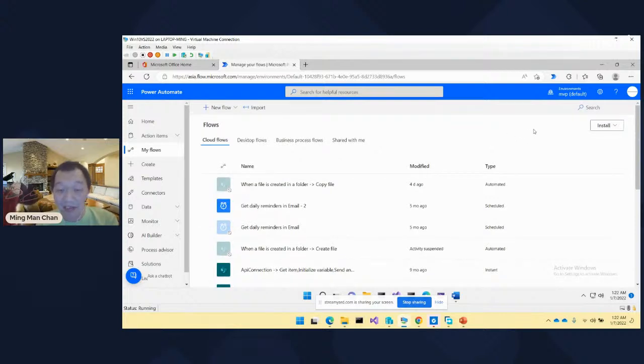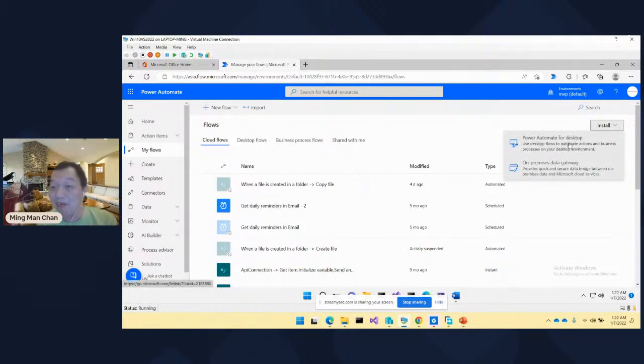If you don't have the desktop flow, you see the install button here, you have to click this button and install Power Automate for your desktop, right? If you want to get the data from your on-premise computer, you need to download the on-premise gateway as well.